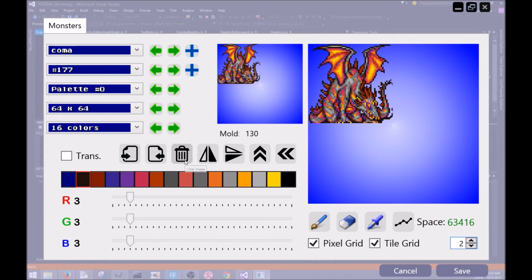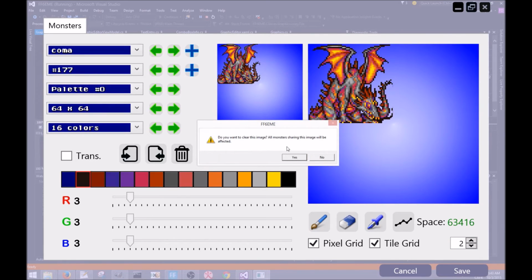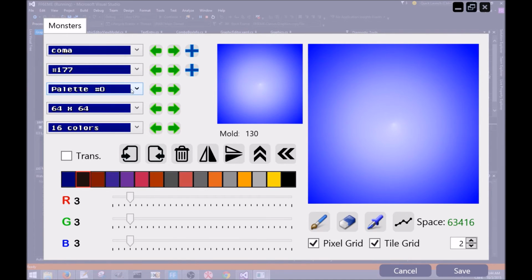Yeah, so you can garbage that image. Almost, sharing this image will be affected. That's pretty much true for the size, the number of colors, and these two things.